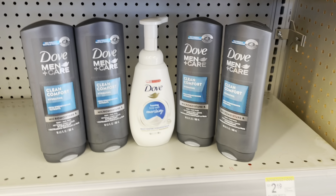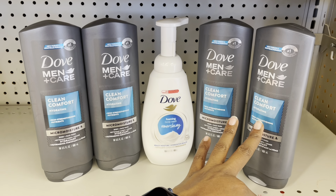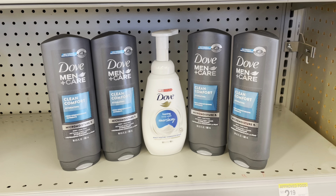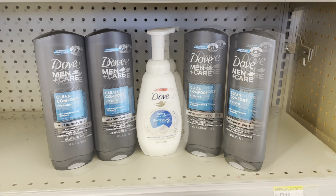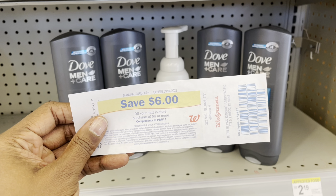This makes my total $30.46. I'll use the $2 digital coupon for one, another $2 digital for the next, another $2 digital for another, and then two paper coupons. That leaves me at $20.46. But I'll get back $10 in Walgreens cash, leaving me at just $10.46 for all five — or about $2.09 each. That's a phenomenal deal.